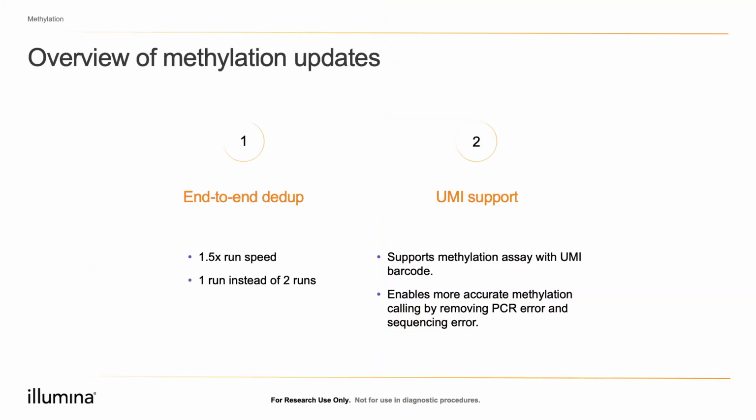All right, for methylation, we have some improvements as well. We have an improved, easier to use, more efficient end-to-end dedup pipeline. I'll go into some detail on that. And we've also introduced UMI support for methylation assays, which enables more accurate methylation calling by removing PCR error and sequencing error.